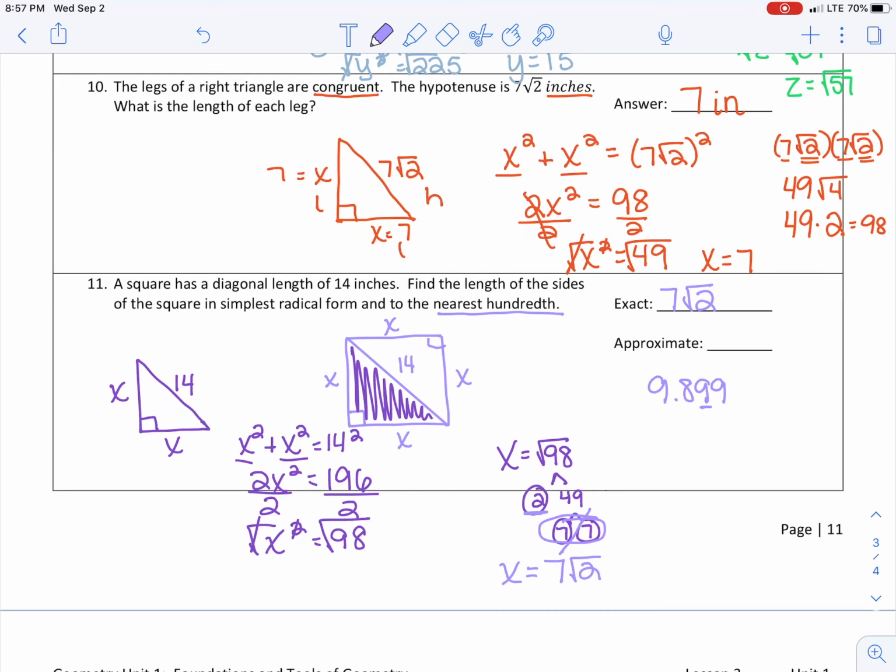Since we have a 9 here, that means that this rounds this 9 up. And since it rounds that up, it also rounds that 8 up. So we're going to have 9.9. But since it says to the nearest hundredth, you want to go ahead and put that hundredth place there. And since we don't really have a number there, it's going to be a 0. Okay, so it's 9.90. And since, again, we have inches as our units, we can say inches for both of these. We can label.